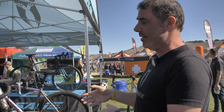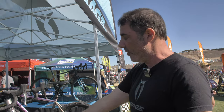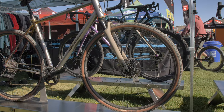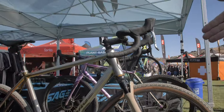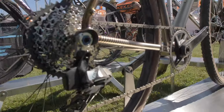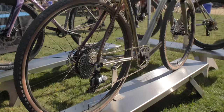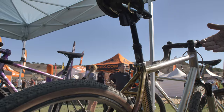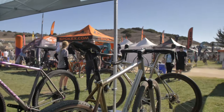So we designed this bike specifically around the SRAM Explorer group. You've got your Rudy Ultimate Fork here, your Zipp Explorer 101 wheels, Zipp Explorer handlebar, and a SRAM Red Explorer rear derailleur and 1044 cassette, and then the RockShox Reverb AXS wireless dropper seat post with 75 millimeters of drop. So it's a pretty rad bike.